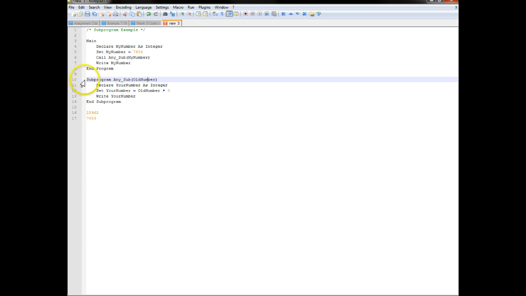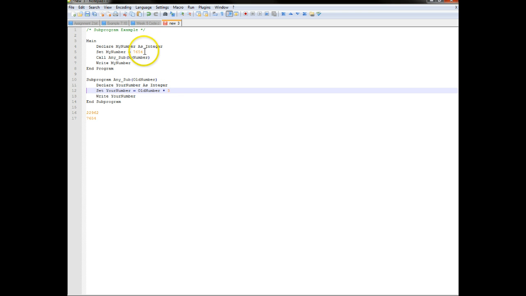So we get to this subprogram, and now this is effectively declaring a new variable name for the same memory location. So we declare a new variable name, your number, as an integer value, and then we set the your number variable, the contents of that memory location, to old number times 3.